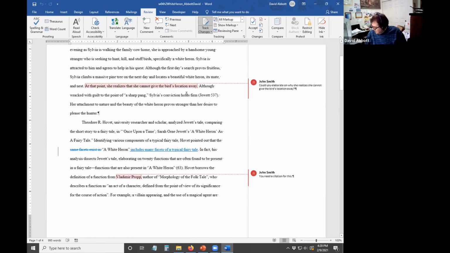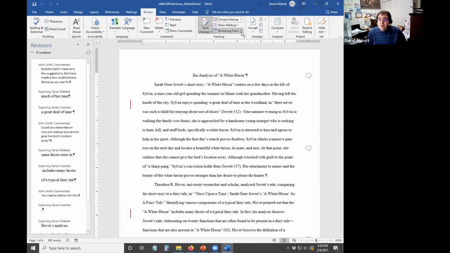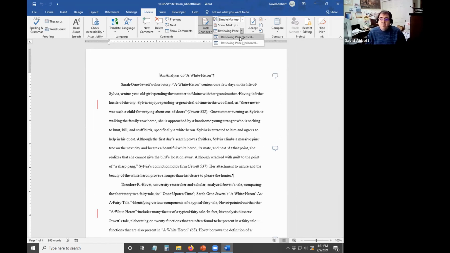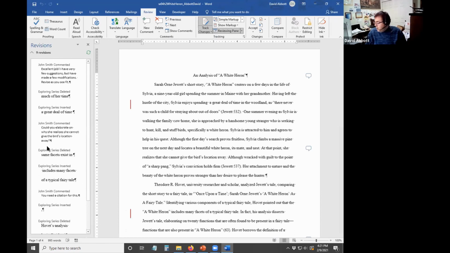And then we'll put it back into the simple markup mode. So now we'll open up the reviewing pane. So reviewing pane arrow, we'll click on that and we'll choose vertical. And so that puts it right here. We can scroll through, we can see all of the changes and all of the comments that were made.